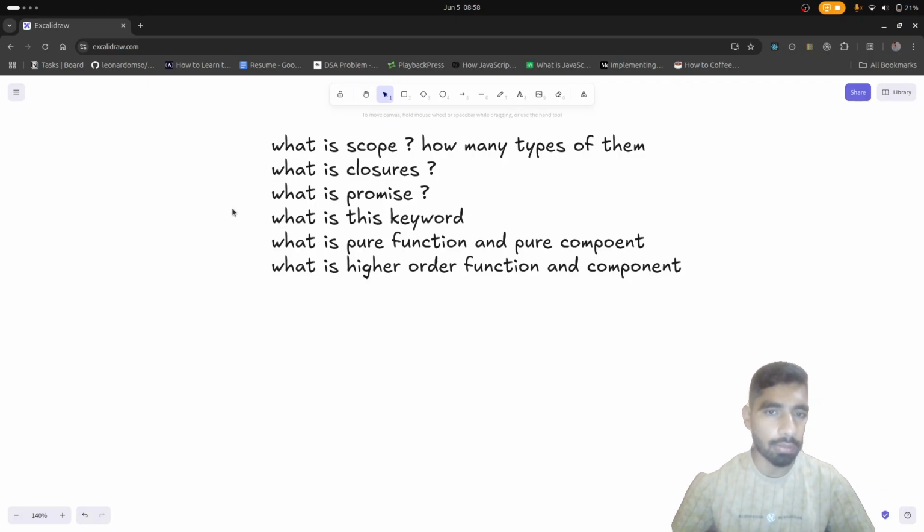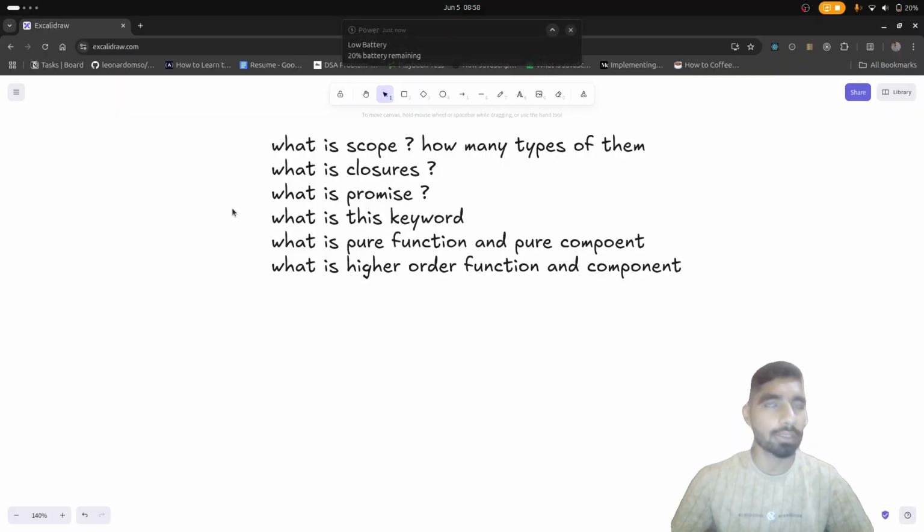To handle promises, we use the dot then and dot catch methods. Avoiding callbacks helps organize our code in a more maintainable way. If our promise is successfully fulfilled, we use the dot then method, and if our promise is rejected, we use the dot catch method.